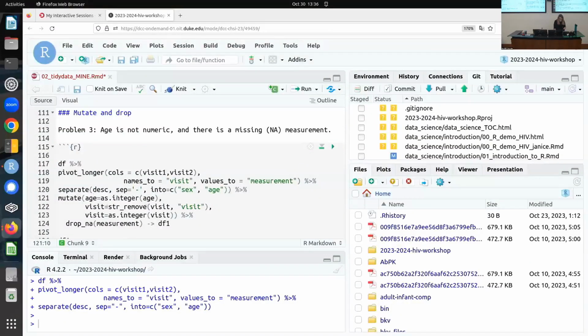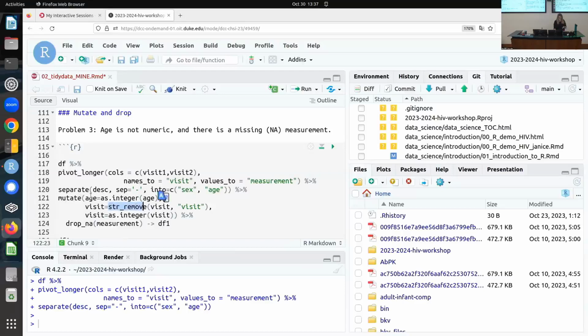So I'm overwriting it. And while I'm at it, I'm going to get rid of the string visit, because I have a column named visit and everything in there is visit 1, visit 2, visit 1, visit 2. So I'm just going to get rid of that string, and that's this string remove. Again, same command, mutate, so this is all part of the same command.